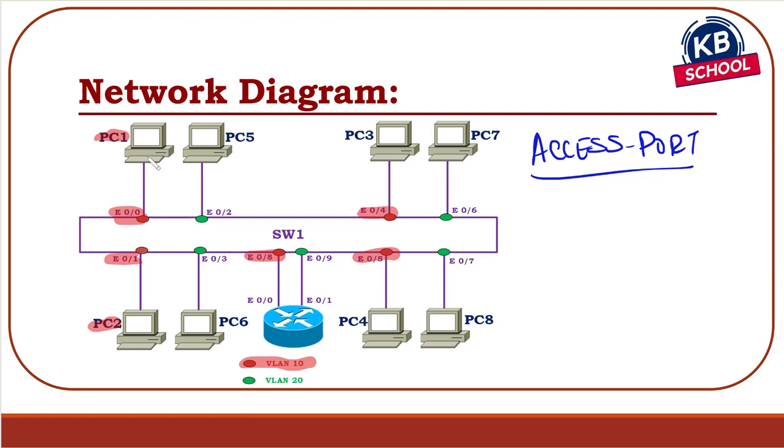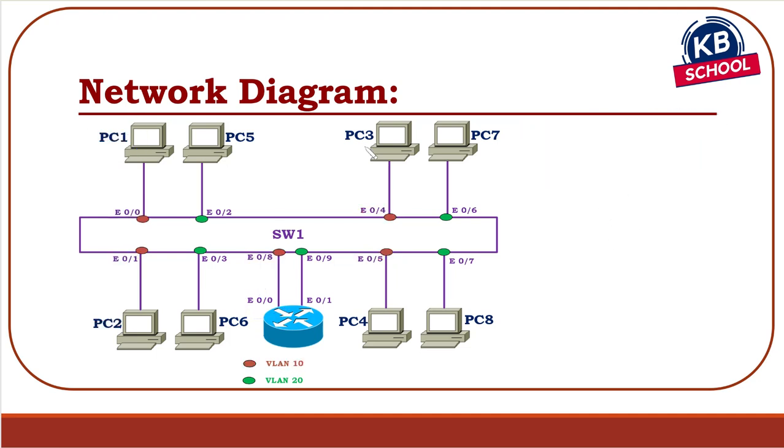An access port connects up to an end station, whether it's a PC, a router, a server, or maybe a printer. These ports that belong to a specific VLAN are known as access ports. What I do is go over to this particular port, interface E0/0, which is this one on the switch, and tell it, hey, listen, you are an access port.